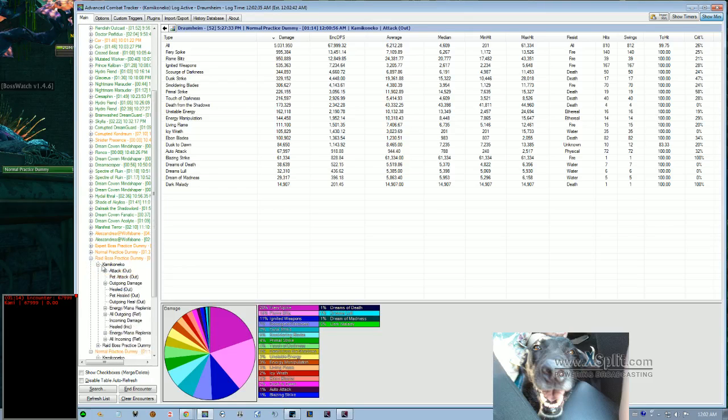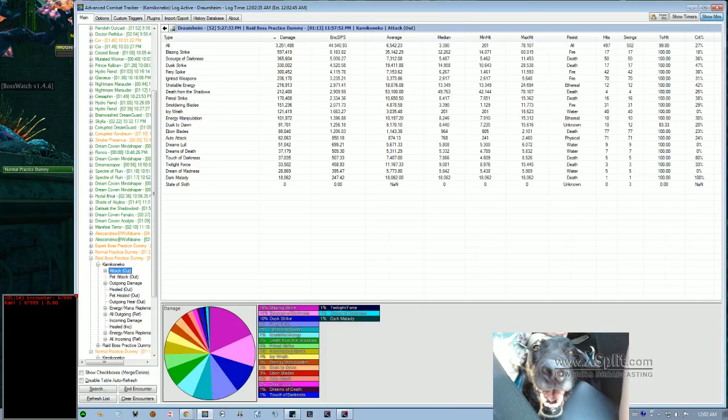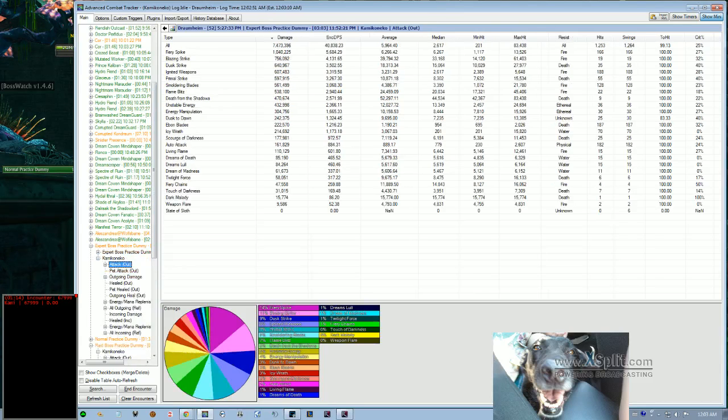Where Raid Boss Dummy, Fiery Spike, 9%. That was just 1 target. So, Fiery Spike's stacks is one of your main sources of DPS. So that's why it does really well on 2 or more targets. Expert Boss Dummy, like this was a little bit more Fiery Spike, 14%. But this was the parts where I wasn't keeping it up as well. It was dropping down on that second target.